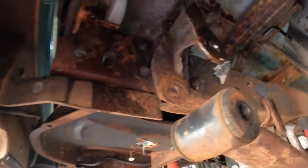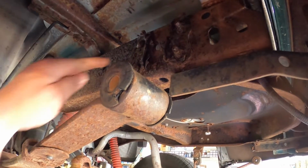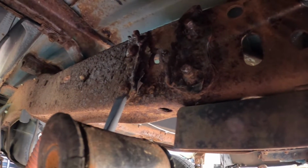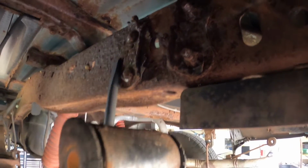But we're gonna get in here next and start cutting these rivets off. Alrighty, we got our hearing protectors on, and we're gonna start cutting these rivets off. I have an extra long bar, and we're just gonna go ahead and the rust is gonna fly.